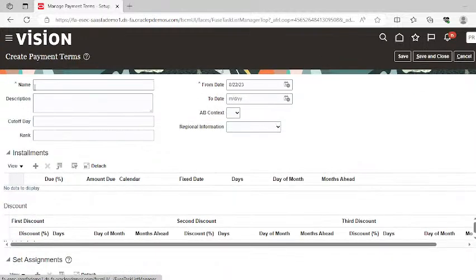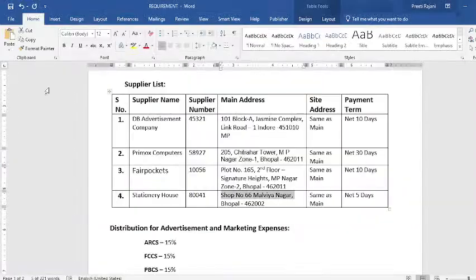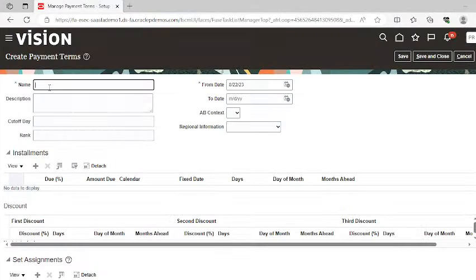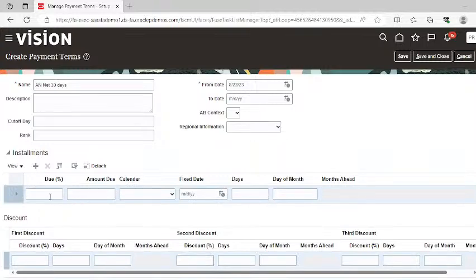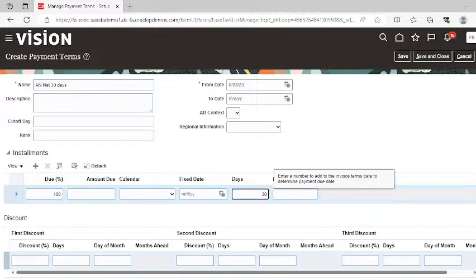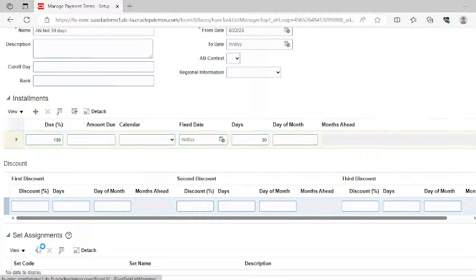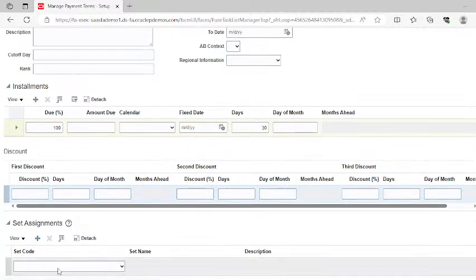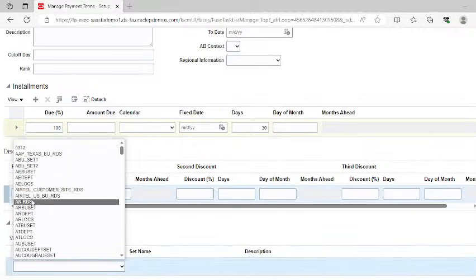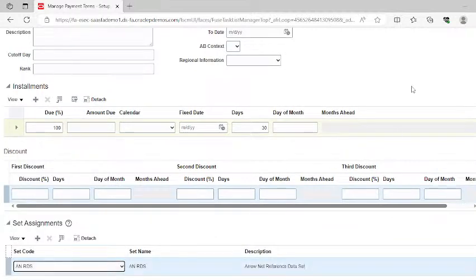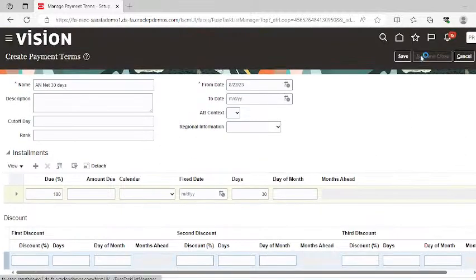And now we have to create payment term for net 30 days as per our client's requirement. Now click on save and close.